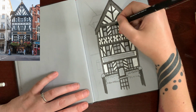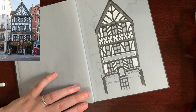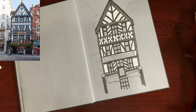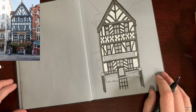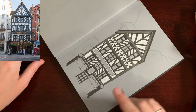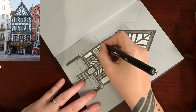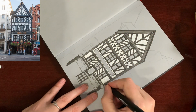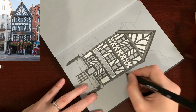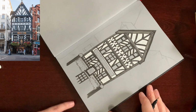And it is just a question, really, of looking at the picture, the reference, and kind of trying to see where the thickest parts are or the darkest parts are. I find as well, when you're adding shading and stuff, I find it really helpful if you squint your eyes when you're looking at a picture and you can tell where the darkest parts are. But some stuff I just over time have, I instinctively know where I want to put my darker lines, and that just kind of comes with a bit of practice, I think.